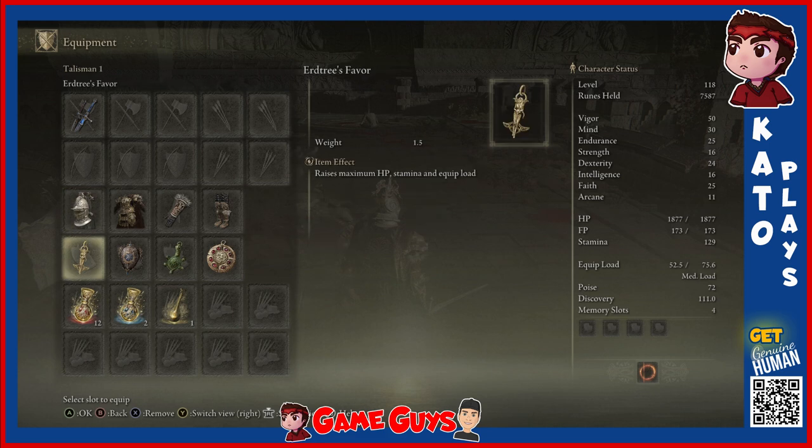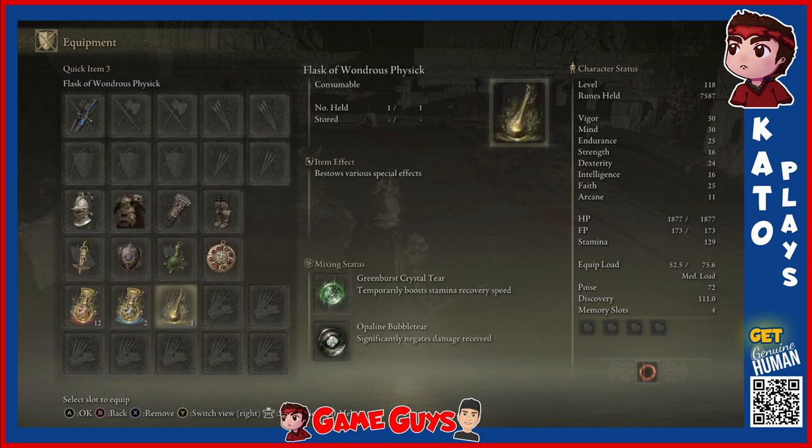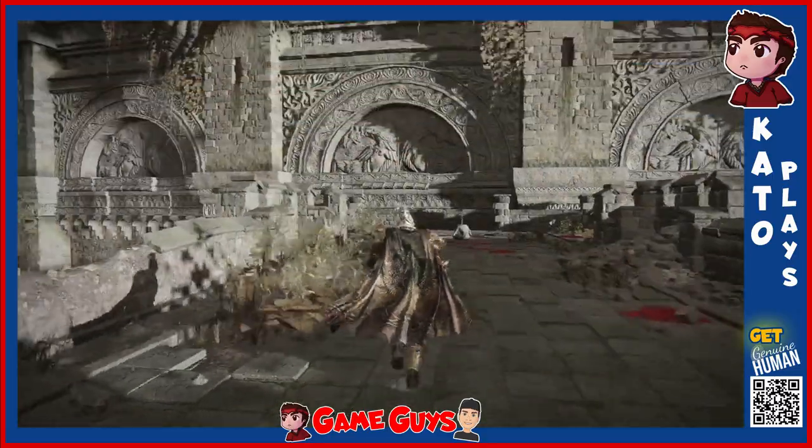He's such a good little dragon. We have Erdtree's Favor, Carrion Filigreed Crest, Green Turtle Talisman, Crimson Amber Medallion plus 1, and the spread. Yes.